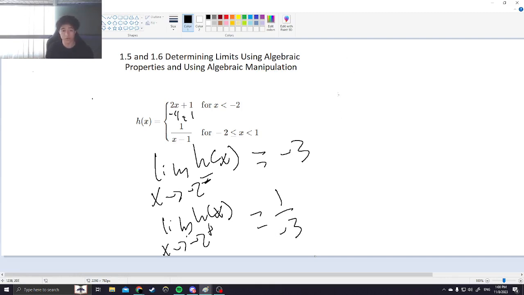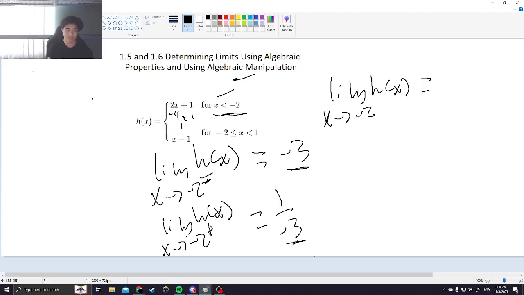So then what are you going to do if they ask you for the limit x approaching -2? And that's just it. No left, no right. From both sides, x approaching -2. Well, you see that from the left, it's approaching -3. From the right, it's approaching -1/3. So your graph is going to look something like this. There's going to be a hole here. So this obviously doesn't work. You get does not exist. If the left side limit and the right side limit are different, the general limit does not exist.